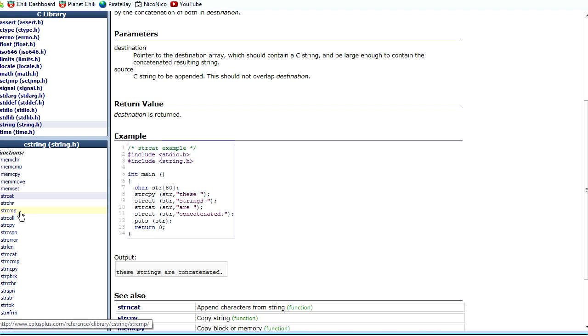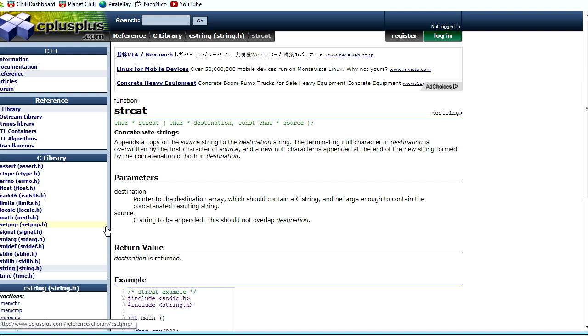You can compare strings to each other, see if they're identical, or if one is greater than the other, like for an alphabetical ordering. There's lots in here. String length, you can find the length of a string easily with that. String col, I don't even know how that works. I haven't used some of these.